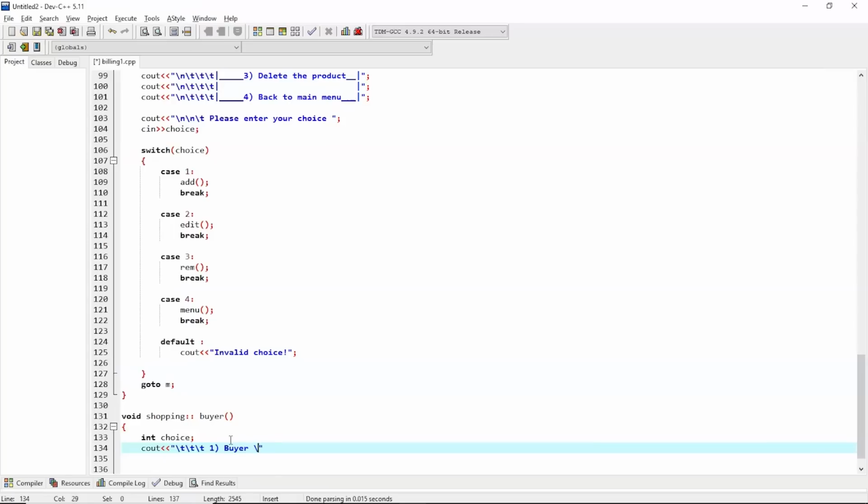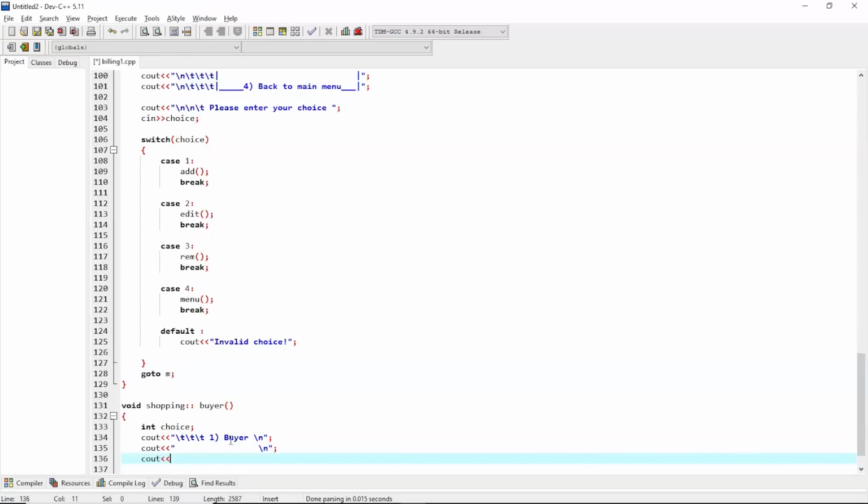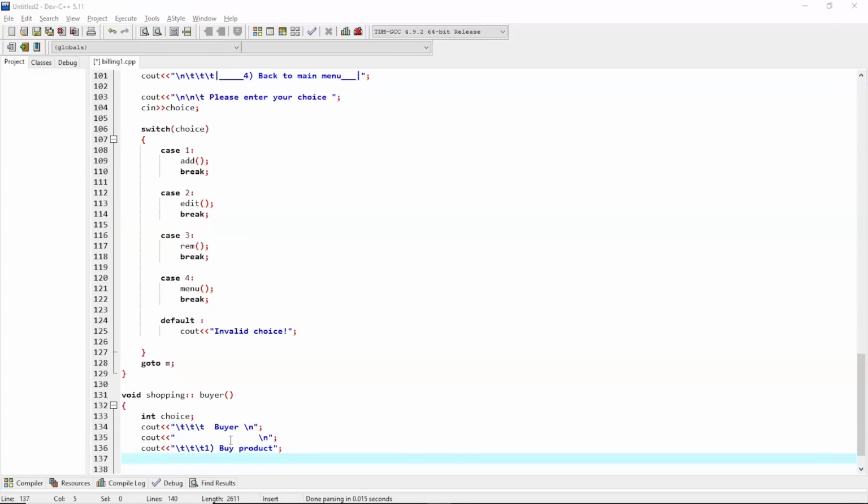After that, let's create some space. Now first would be buy product. Now again we'll add some space.